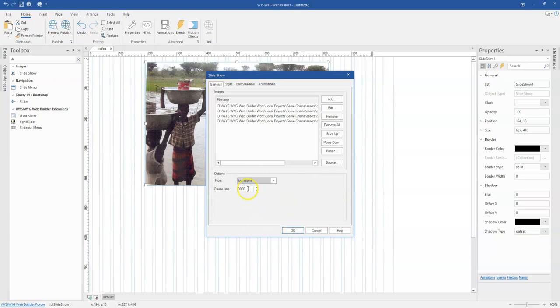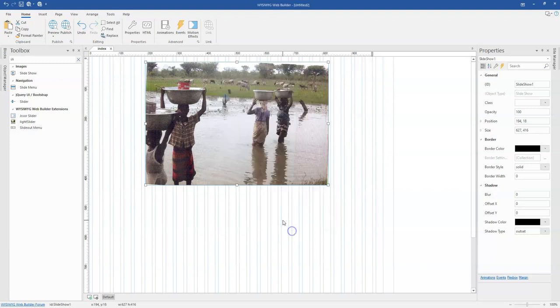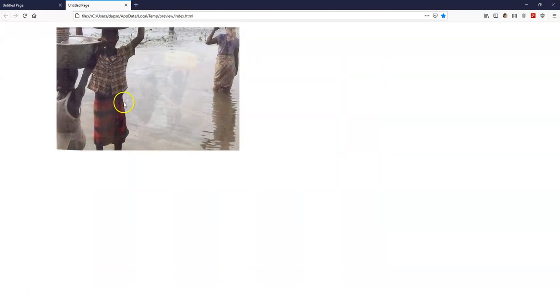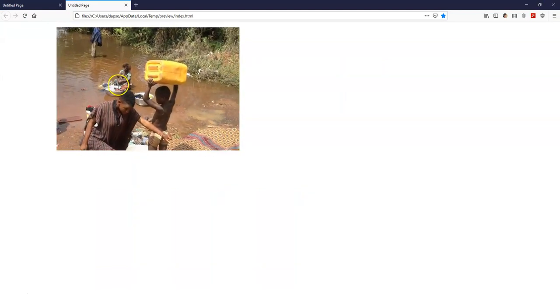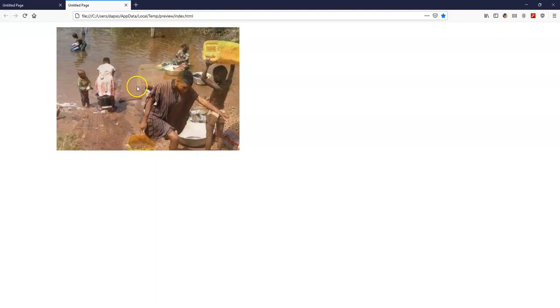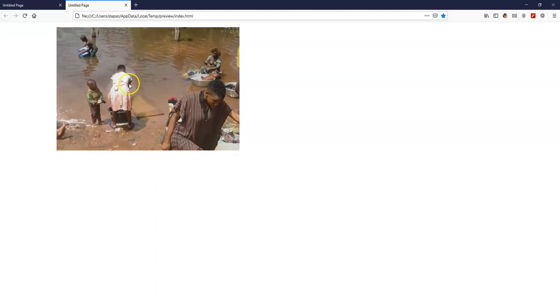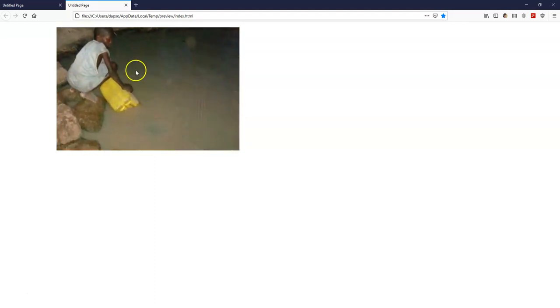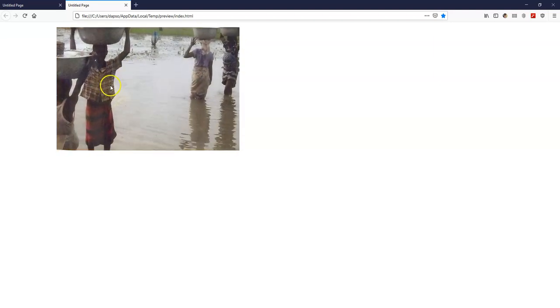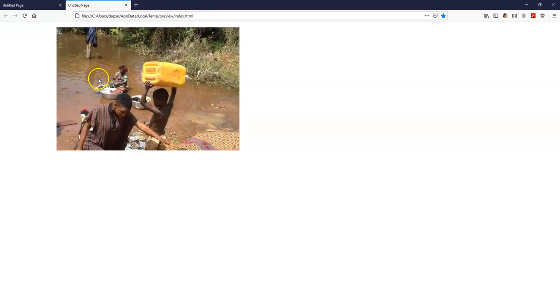Once you select that, you have the option to change the pause time. That is if you want to have some sort of delay before the next slide comes in. So let me just go ahead and click on OK and then preview this. So you realize once we preview this, we have our image sliding with some sort of effect which looks a bit cool. So this is actually a lightweight tool which is making all this happen. So it's going to be cool when you use this as part of your project.